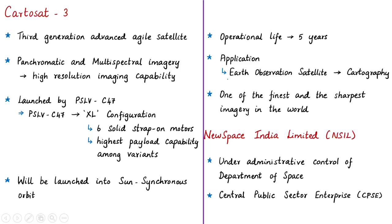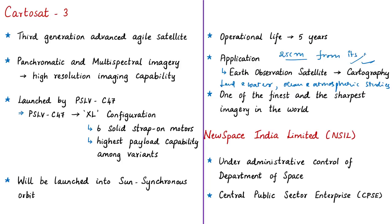It is a thematic series of satellites which supports significant number of applications in the areas of land and water resources, cartography, and also oceanic and atmospheric studies. The KatoSat series also has application in cartography, which means the science or practice of drawing maps. With high resolution imaging capability, these maps will be drawn. As per the news article, these satellites will be able to pick up objects of size even 25 centimeters from its orbit, making KatoSat-3 images one of the finest and sharpest images in the world.